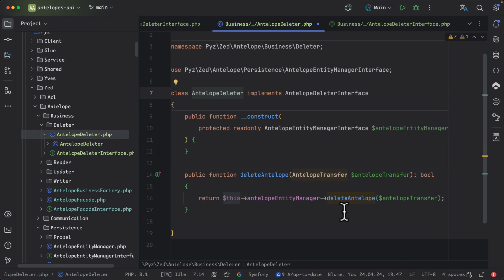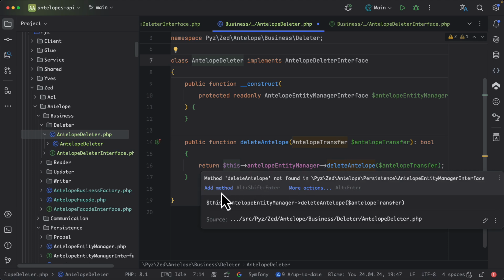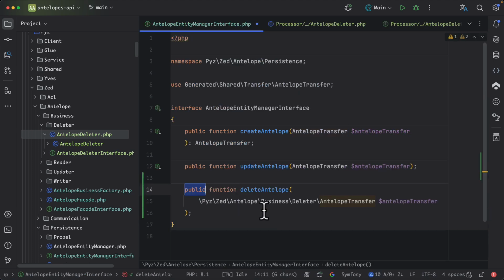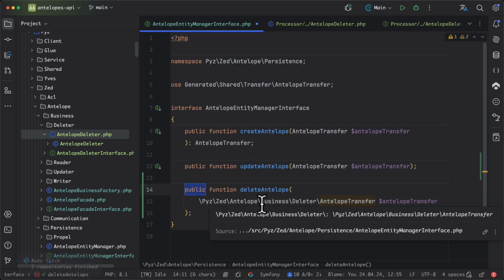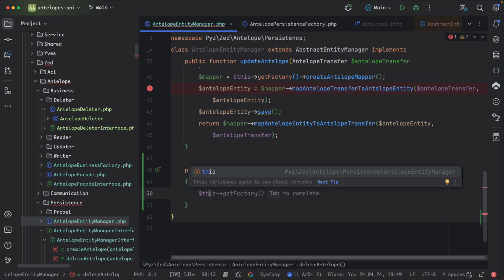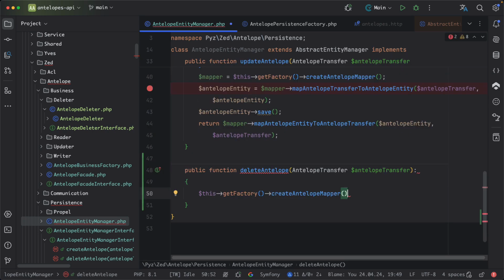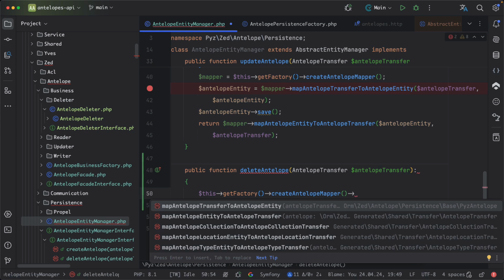And now it's time to work on the antelope entity manager. So let's click add method, or you can go directly to the entity manager and create the delete method. Here we have the delete antelope, and here we can call this get factory, create antelope mapper, and then we map antelope transfer to entity.